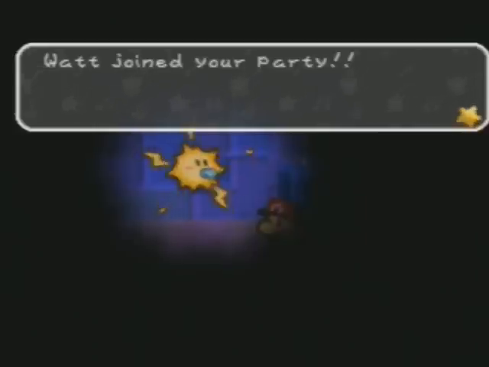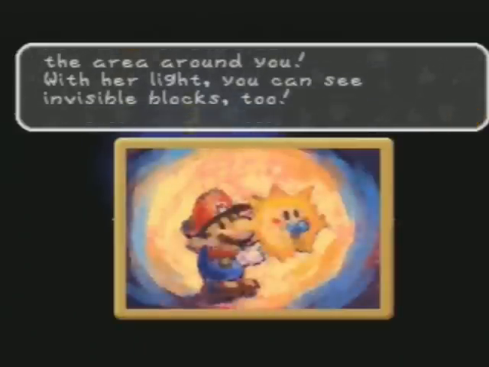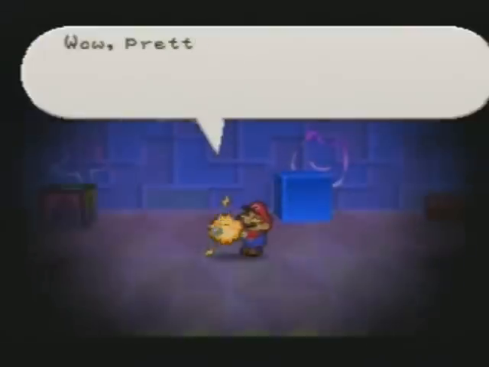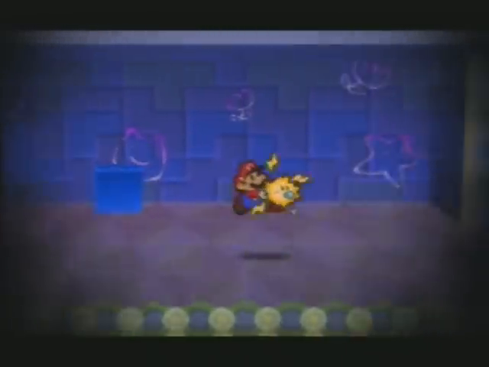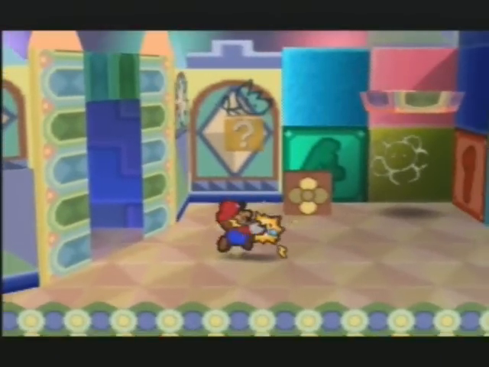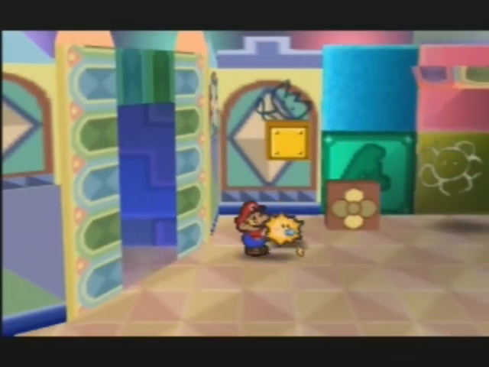And now we have the best partner in the entire game, in my opinion. There is some skepticalness saying that Goombario's the best. I like Watt. Watt is awesome. Because Watt can do this. And using Watt, you are able to see hidden items now. And I've never actually done that except for, like, right here. I knew there was one thing there.